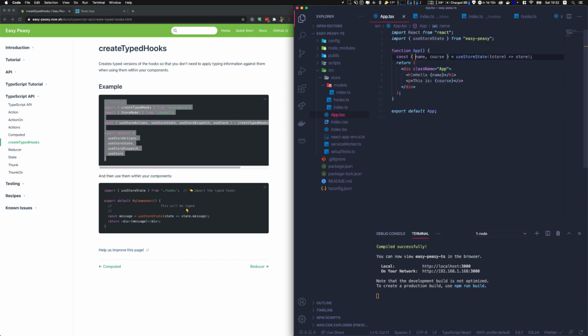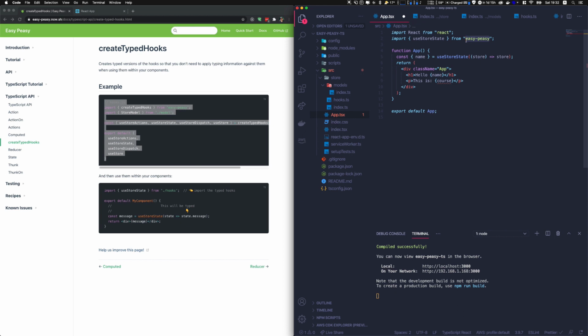That means that now we can do something like name, and it will autocomplete for us, right? Well, here it does not do it because we export the hooks from Easy Peasy. What we need to do is export the same hooks from our hooks.ts file.